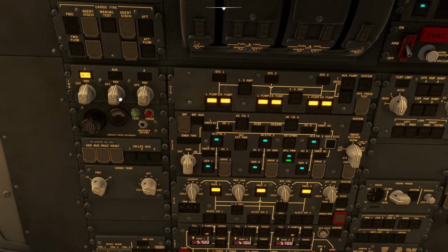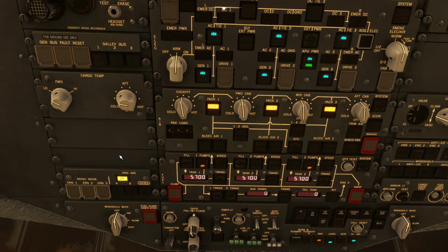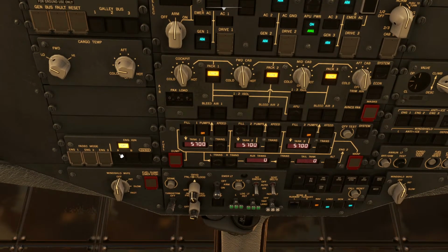So the nav system can come off. The ignition system can come off. When I was playing around learning the aeroplane, if I turned the ignition off even when the engines were running, a light came on telling me that it wasn't on. So whether it should have continuous ignition, I guess it does.